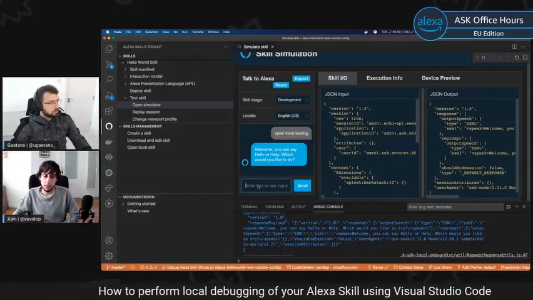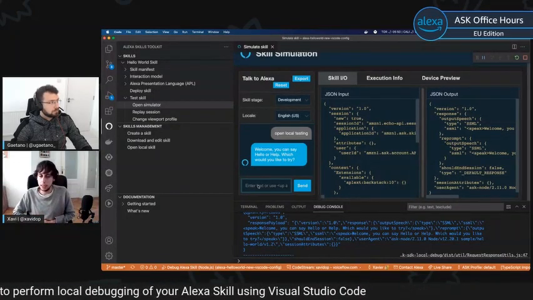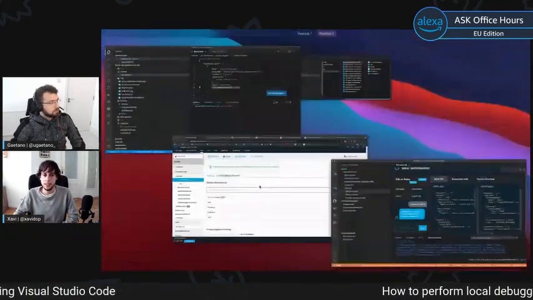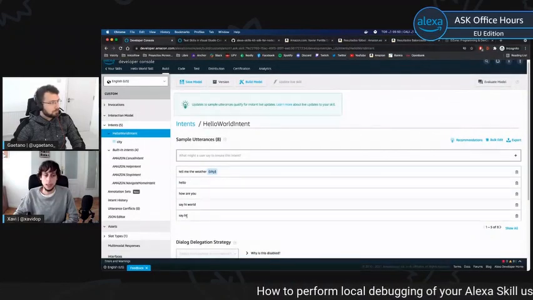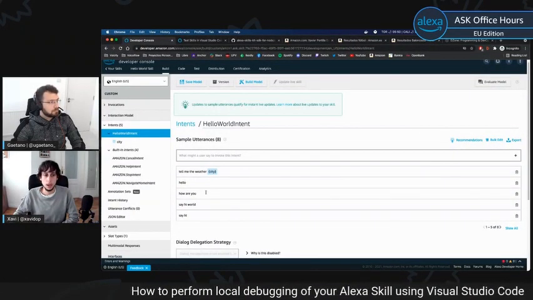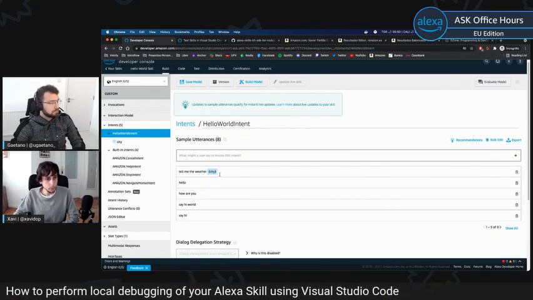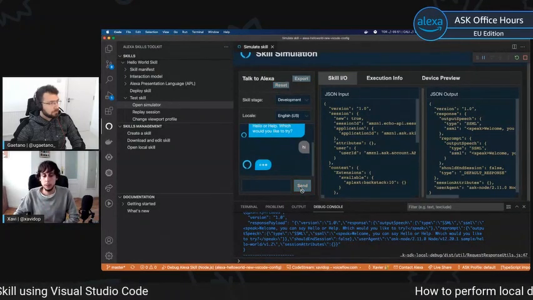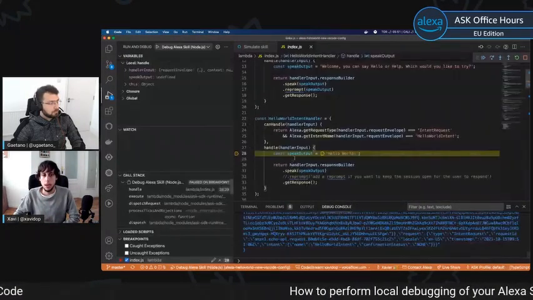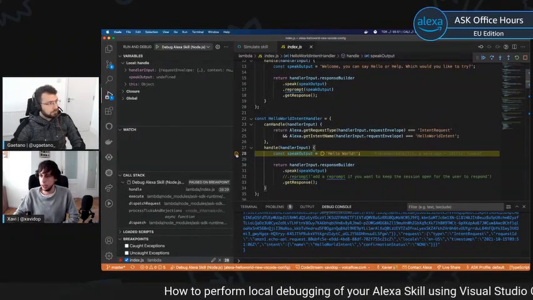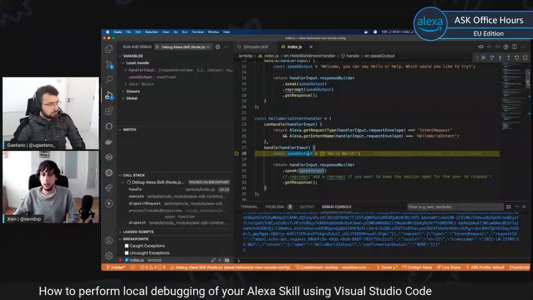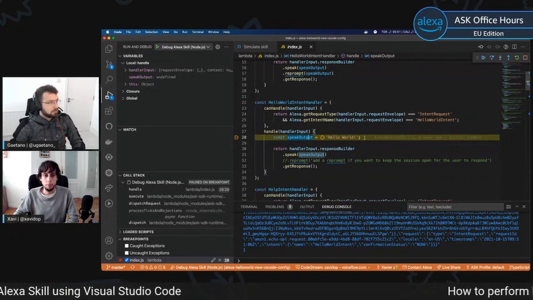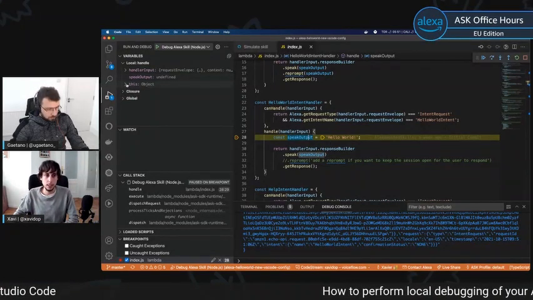Now that we are in the context of the Alexa skill, if we trigger the hello world intent, remember that to trigger it, we can say hi, hello, say hi world, how are you, or tell me the weather. So if we type hi, we're going to trigger the hello world intent. As we have one breakpoint here, we can see that the code is stopped here, and we can debug and see all the objects.